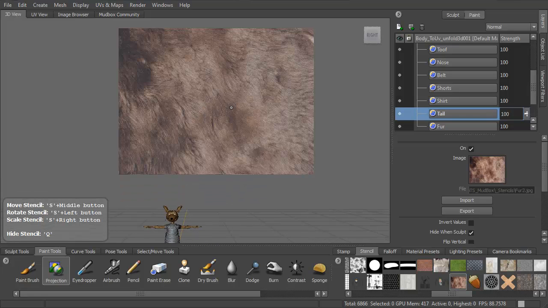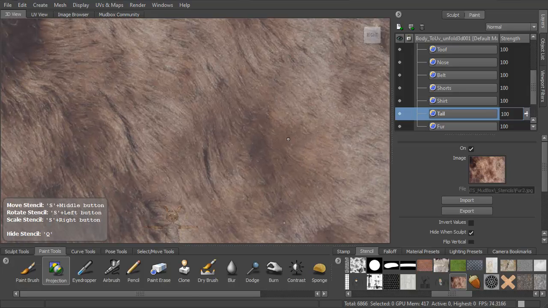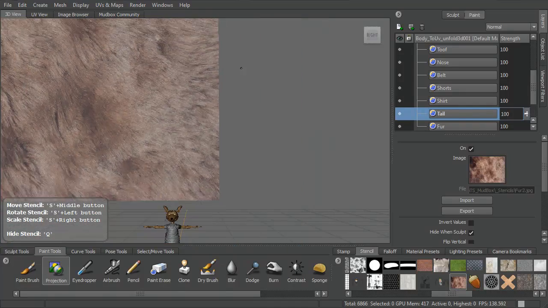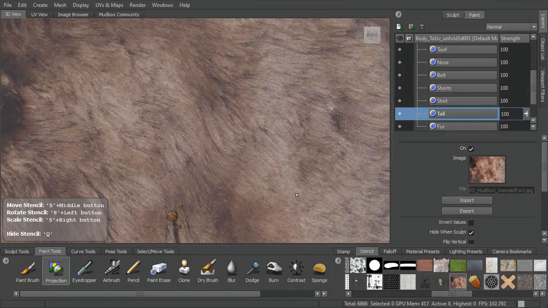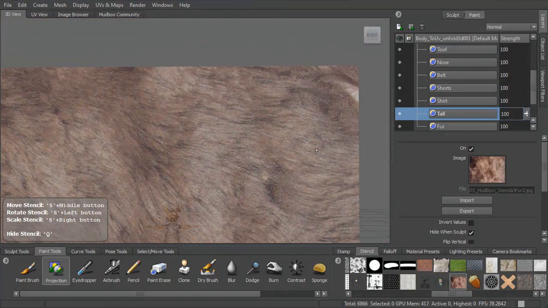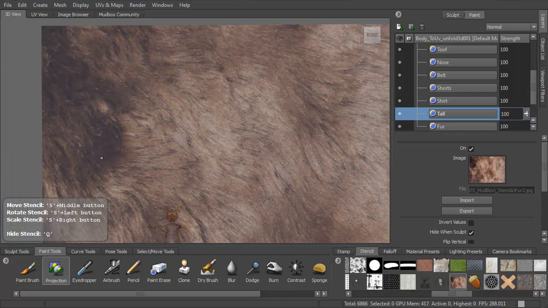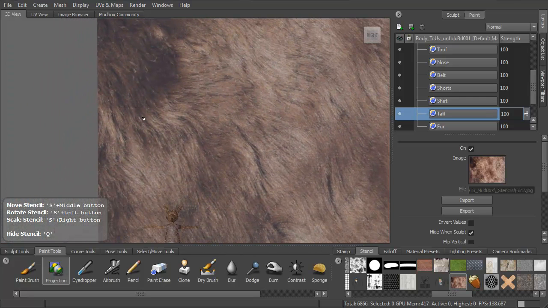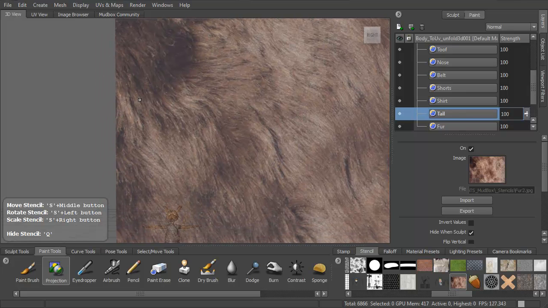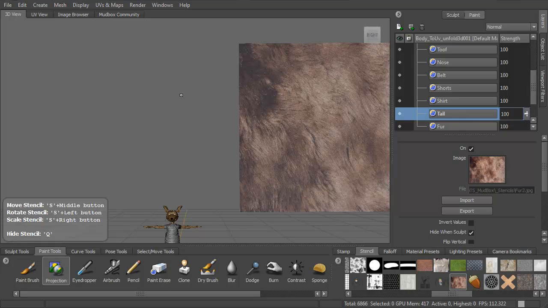It's a really good one for doing this kind of fur because it's got some parts of very even fur in a lot of areas, and then it's got some dark spots, and it's got some fanning of fur, like curves here.